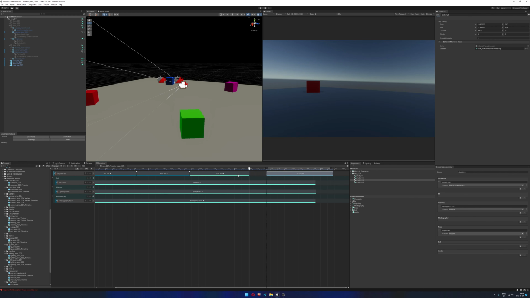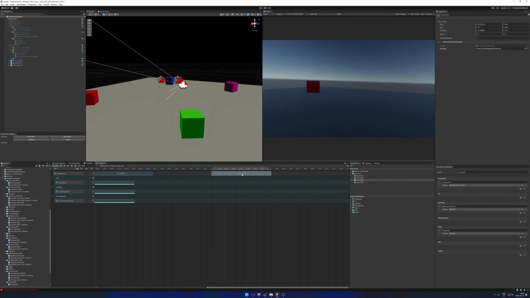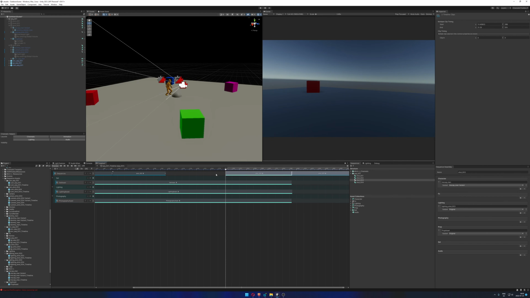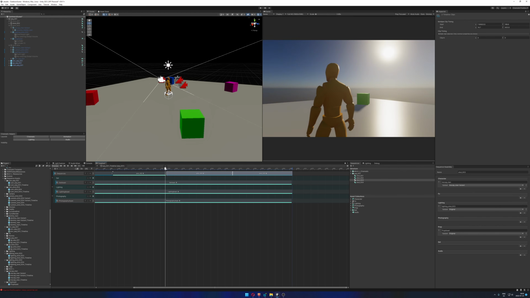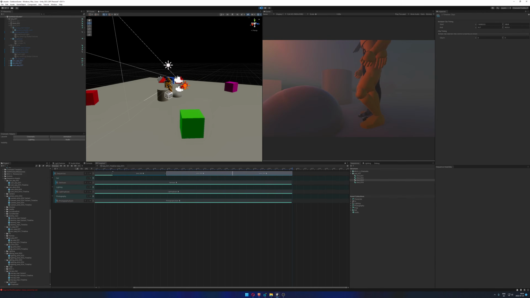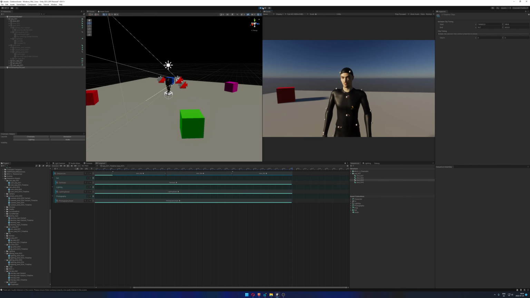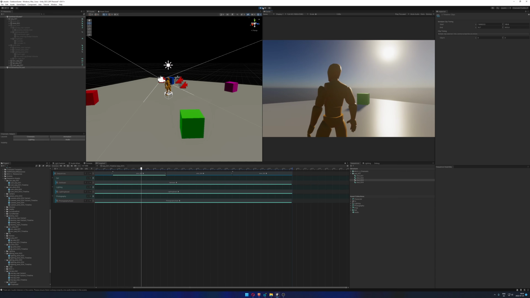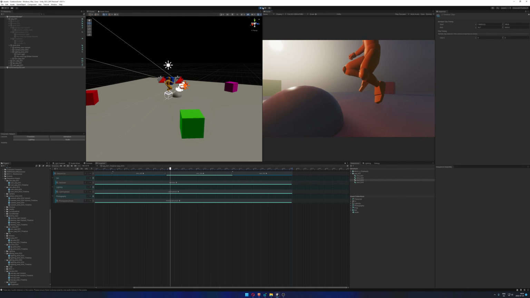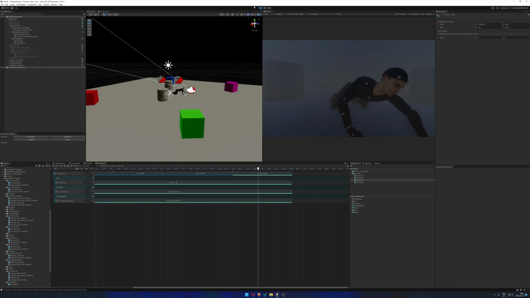I'm gonna take these clips and change the order and see what happens. Let's do that. Okay, so it must be the master lighting. Yeah, because the rest is working.